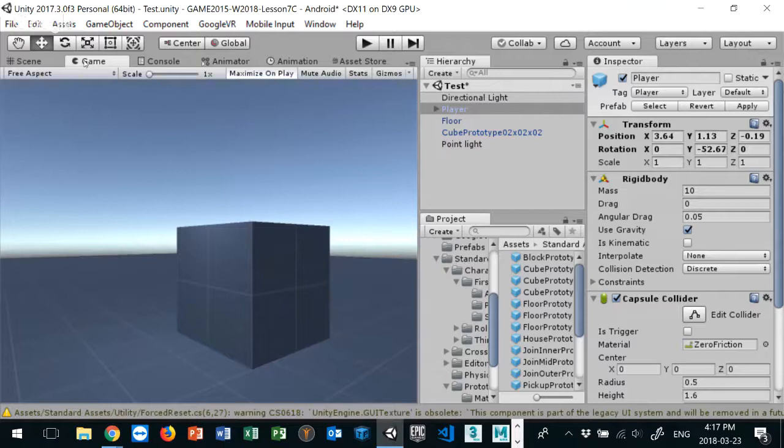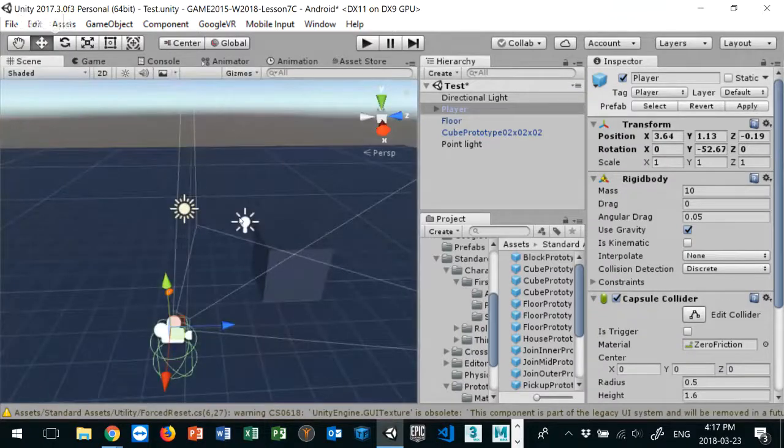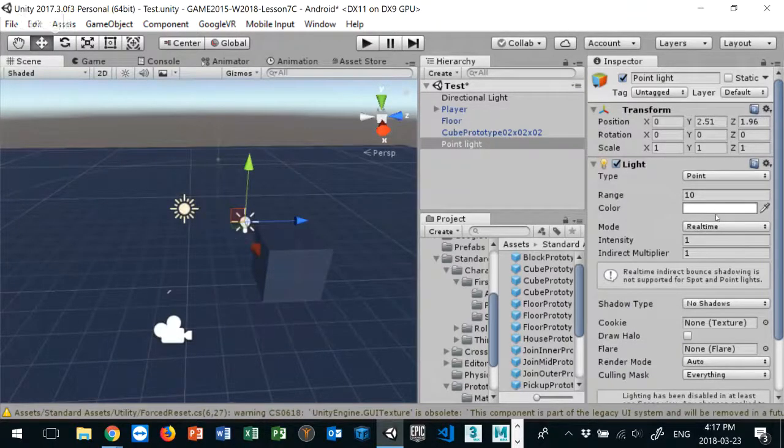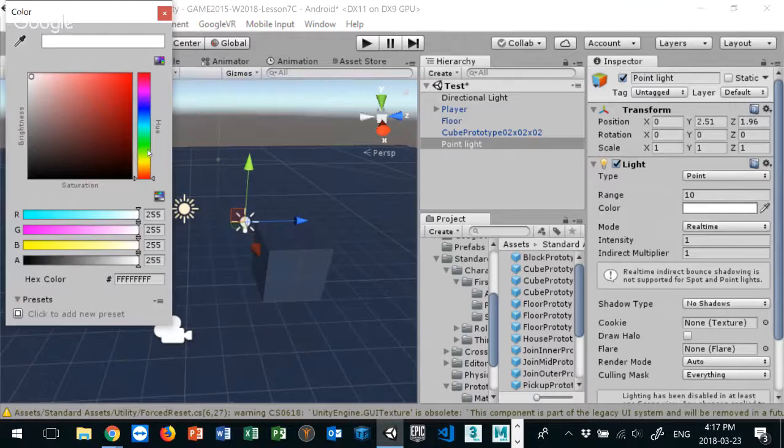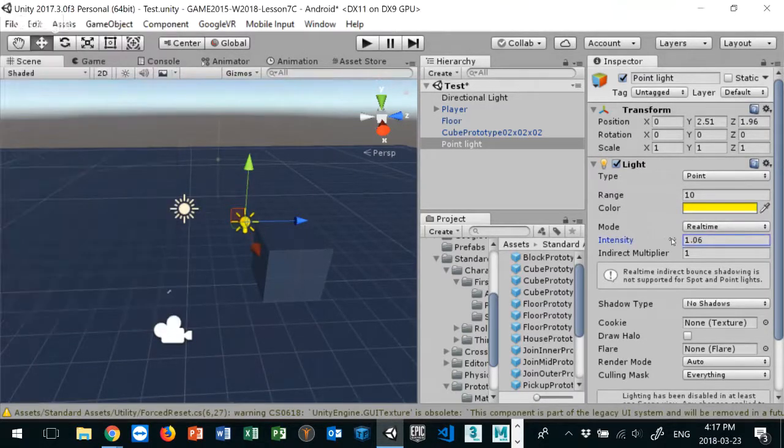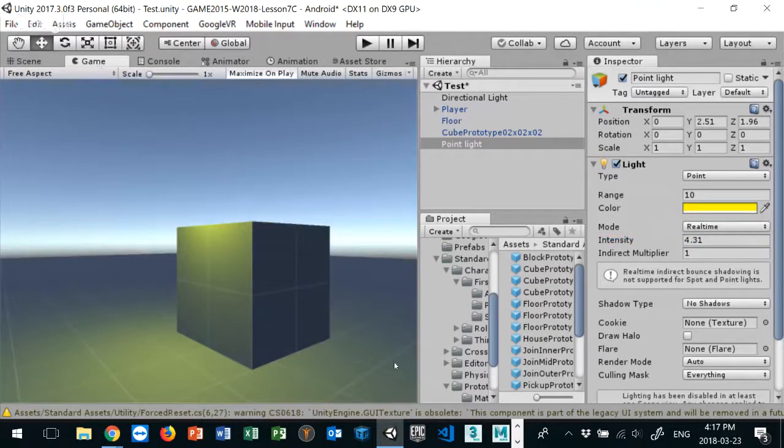Cool. So there's my cube, and I want to add a post-processing effect. I've got a lamp there, and my lamp right now, by default, is white. So let's change the color so we can see it. We'll make the lamp kind of yellowish, and we'll increase the intensity so it's quite bright. If you see what it looks like in game, it looks like this. Some kind of yellow lamp. Now, inside a game world, this could make all the difference between something that looks kind of cool or something that looks really bad. So let's maybe reduce it a little bit.